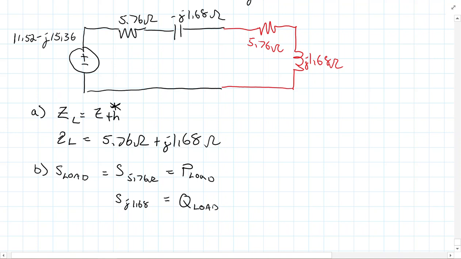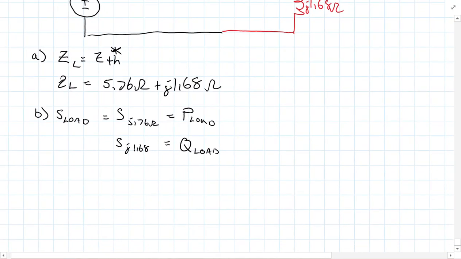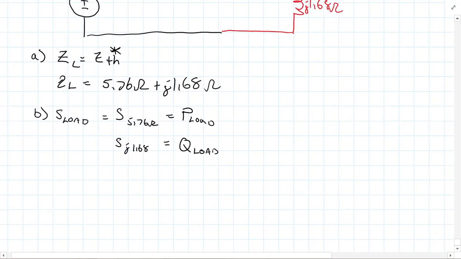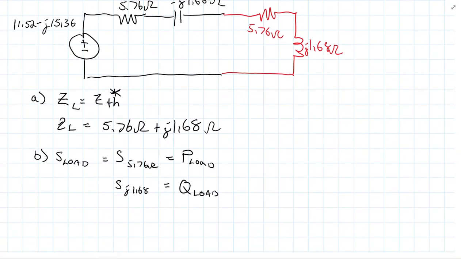Because remember, resistors give me the real power, the P, and then inductors and capacitors give me that imaginary or reactive power. Okay, so we can do it either way. We'll get the same answer, but remember when we did this in the previous video, all we ended up having is that, well, let me make sure I can see the circuit.